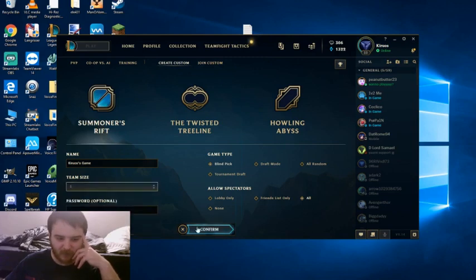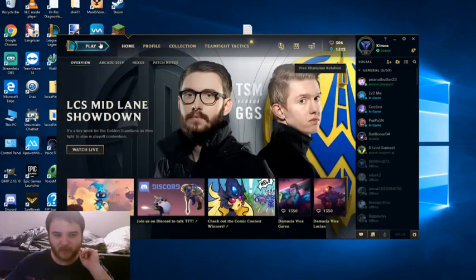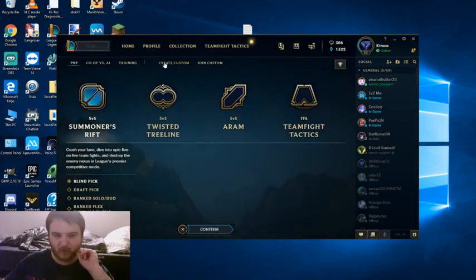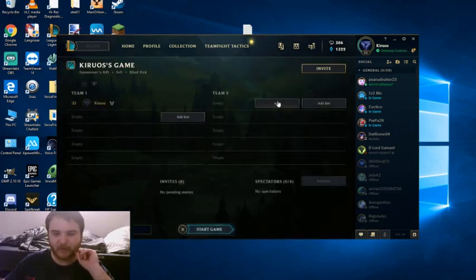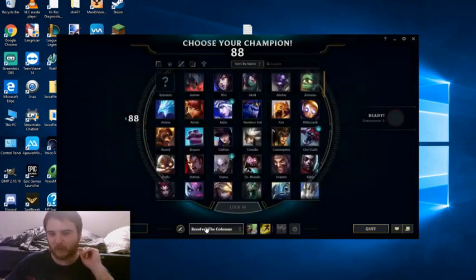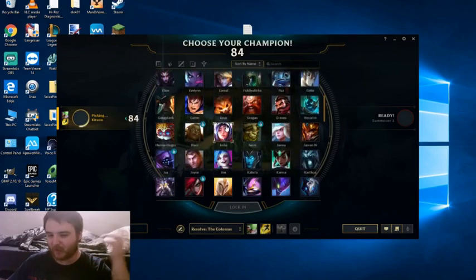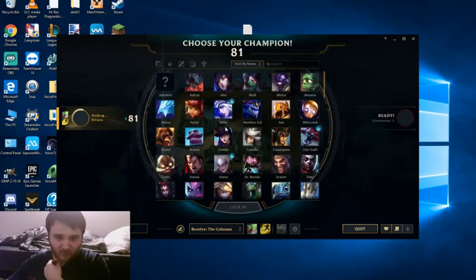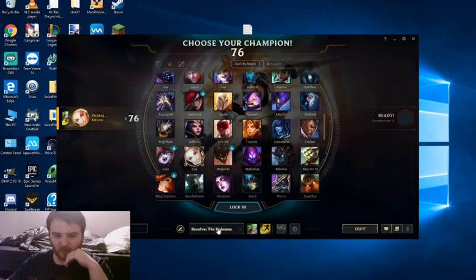Team size 1. Summoner's Rift. Okay, I will keep the 5 because I want to have the real map. There we go. And I will add here a robot. Okay, Shyvana, start game. So this is not a real mode. This is the real map, but I will be alone. And I will be middle. I will just take a character just to show you. Let's go Lux. And there we go.